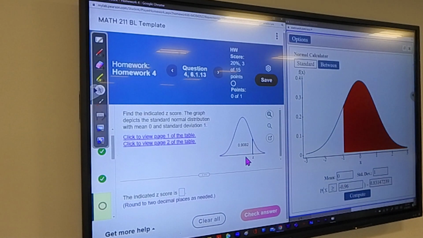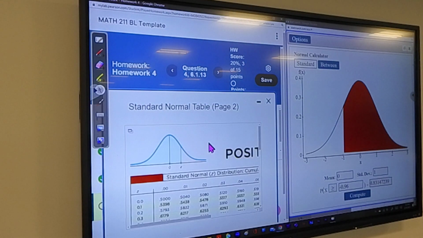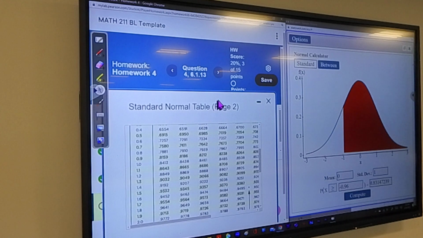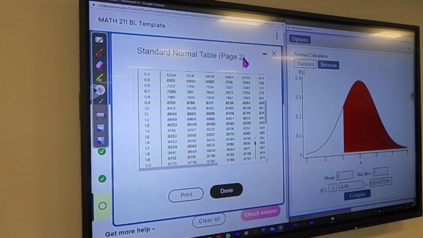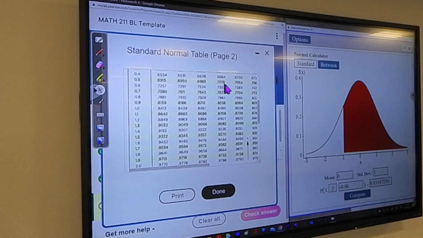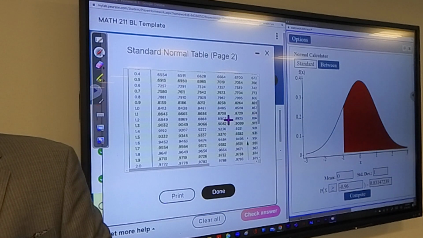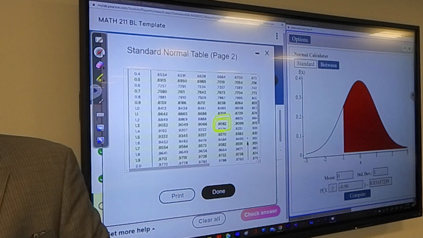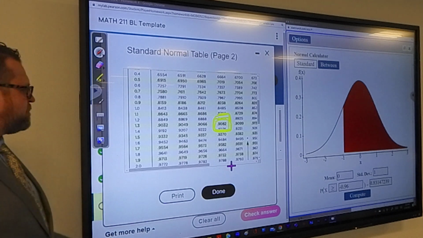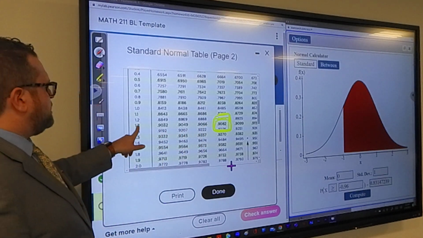And if you thought the last trick with the StatCrunch calculator was luxurious, this one is the whole thing. I mean, if it didn't do anything but help me with this problem, it would be worth it. If you had to do it by the table, imagine what you would have to do. You would have to come in here into this table. You would have to find that area, whatever it was. Was it 0.9082? It was. So it was actually not too hard. I scrolled right to it by accident. There's 0.9082. And look at the Z-score it corresponds to. 1.33.